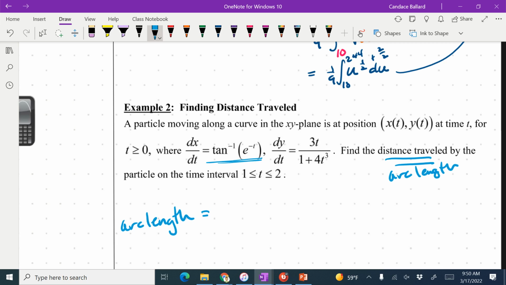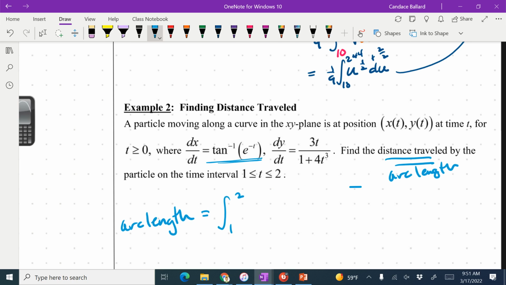What do you notice about these things, though? Do we have the original equations? What do we have? They already gave us the derivative. They're expecting you to mess up and take the derivative of it. You need to recognize where the problem is starting you. Is it starting in the original, the derivative, the second derivative? So what are my bounds on my integral going to be? 1 to 2. Good. And then what does my arc length formula start with?